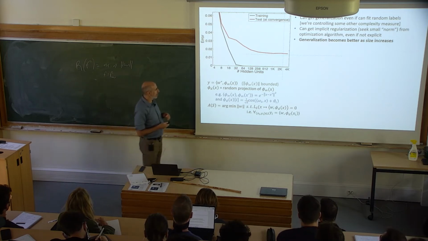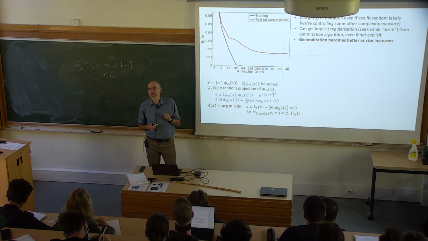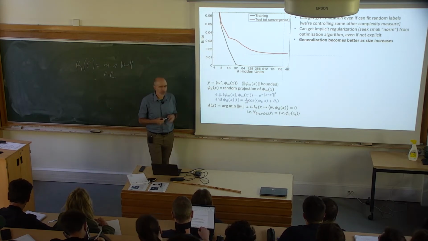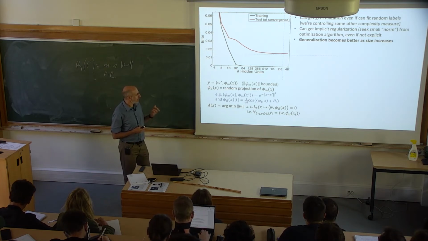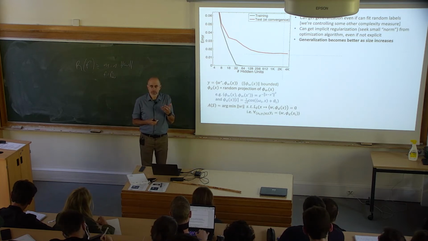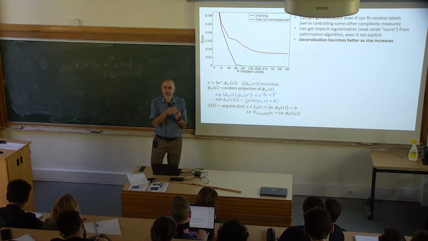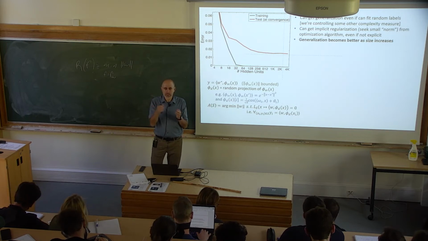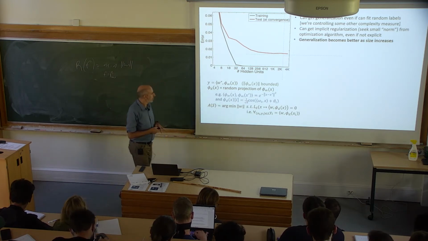But now let's think of what happens if instead of using the exact Gaussian kernel, I use some finite approximation of this Gaussian kernel. For example, I use random Fourier features or Hermite features. As the number of features goes to infinity, I'm going to approach my Gaussian kernel. Think of the x-axis here as roughly corresponding to the dimensionality of the approximation of my Gaussian kernel, or the number of random features I'm going to use. I'm going to get better and better approximations of the Gaussian kernel. So what's going to happen here?